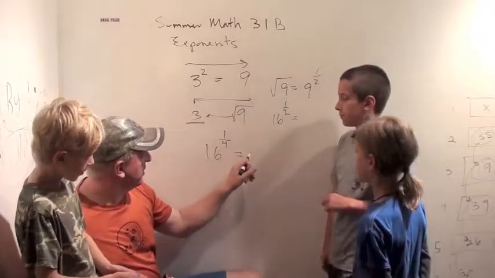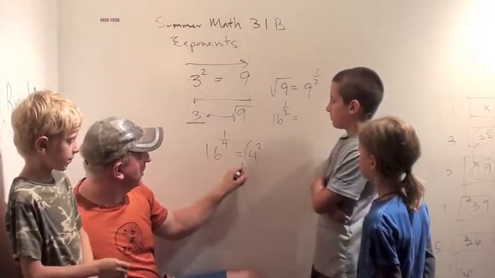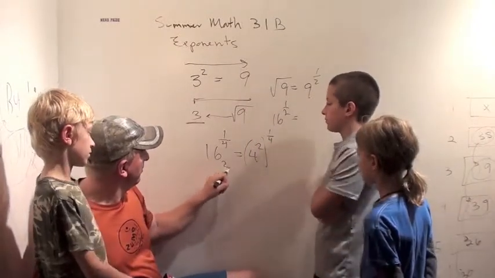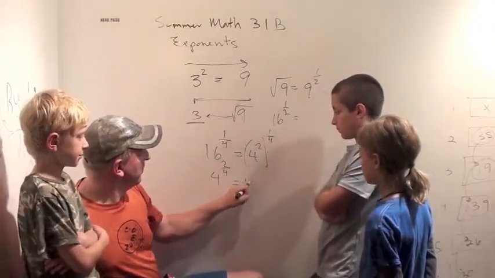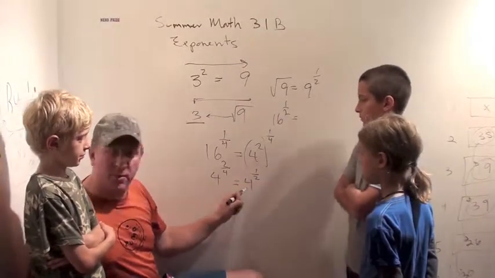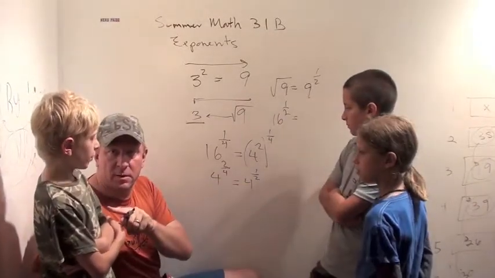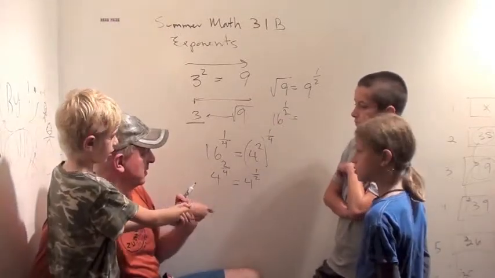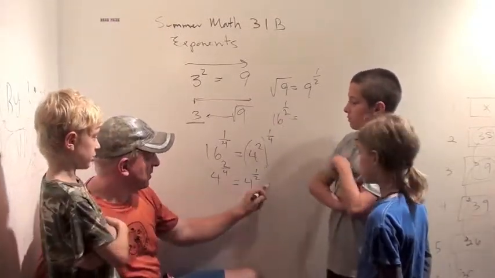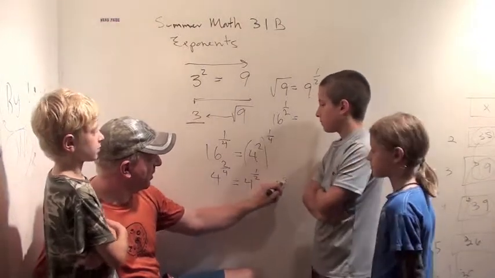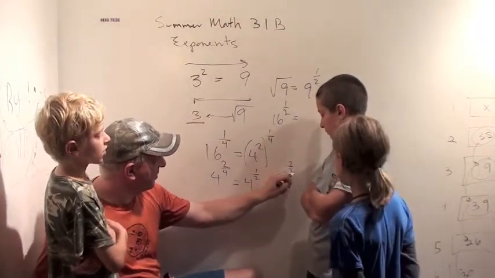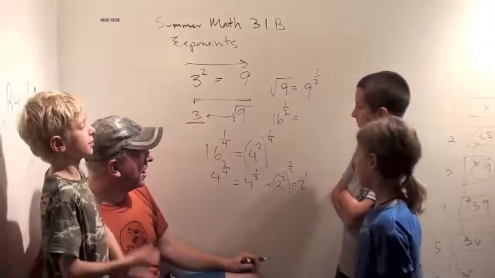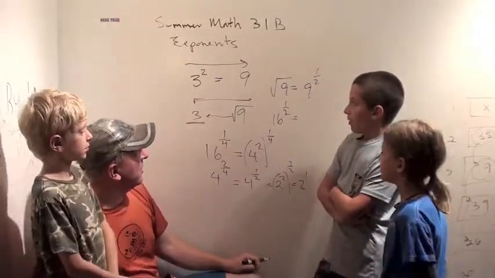Okay, so this is 4 squared to the 1/4, or 4 to the 2/4, which is 4 to the 1/2. What does 4 to the 1/2 mean? You go back one power to 2. Okay, this is 2 squared to the 1/2, which is 2 to the 1. Okay, makes sense? All right, final one before we move on.